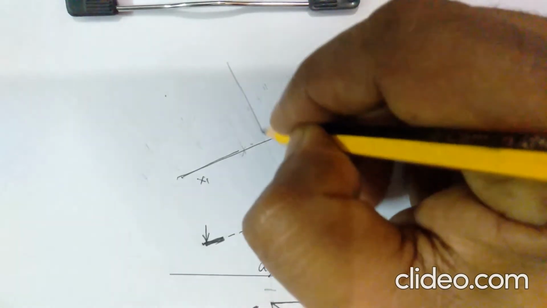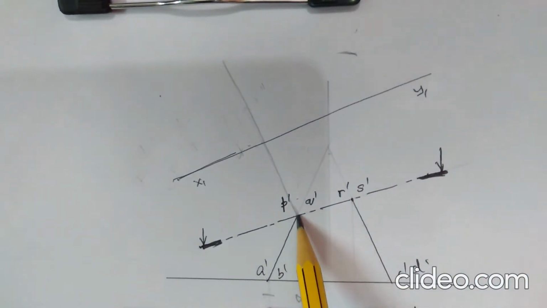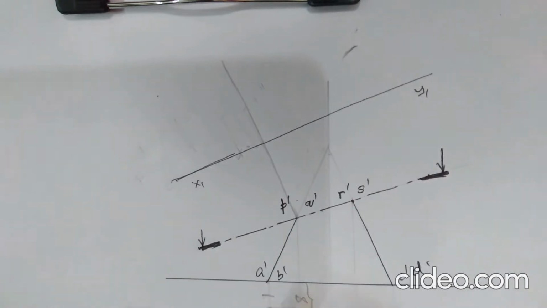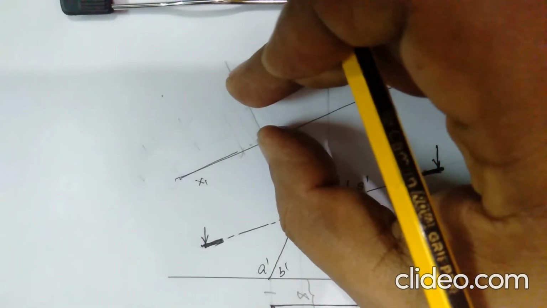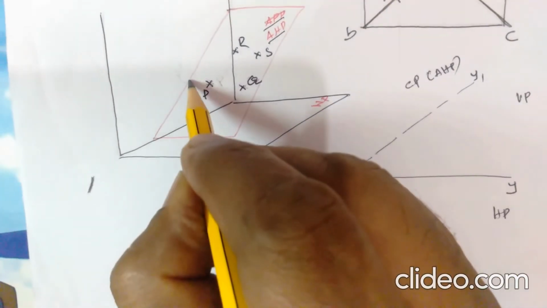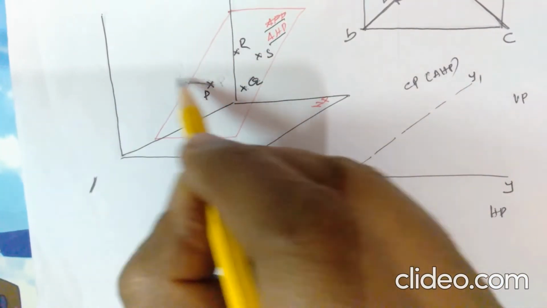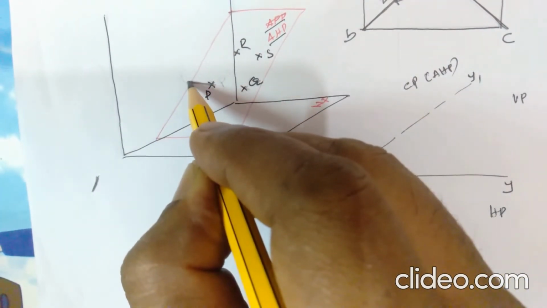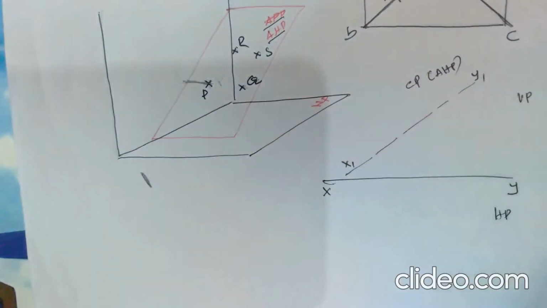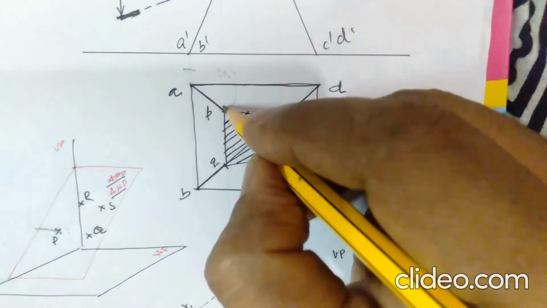For that you are extending a projector from that point, the point of intersection of the edge OA with the cutting plane, that is P. You are extending a projector. Now we need this distance. And that distance will be same as that of this one, isn't it? The distance of P measured perpendicular to the vertical plane is nothing but the planned distance of P, isn't it?